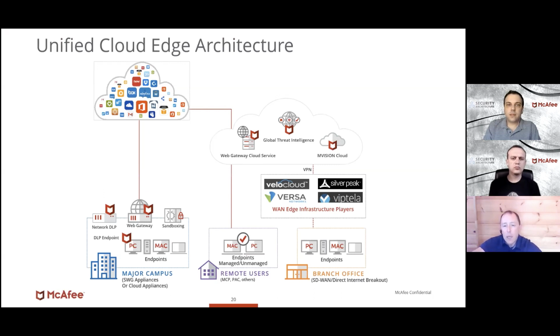And then we also have the ability to potentially push policy-centric controls back down to an SD-WAN player through an API. And we've done this in certain scenarios already.